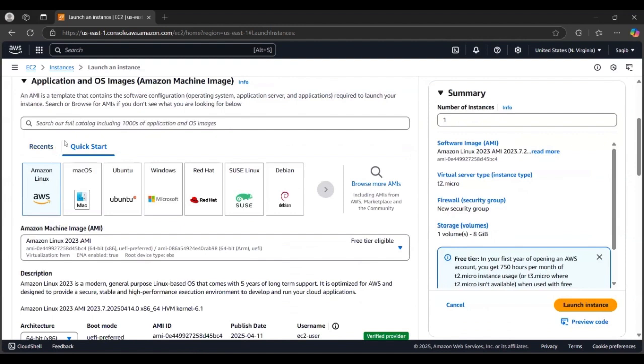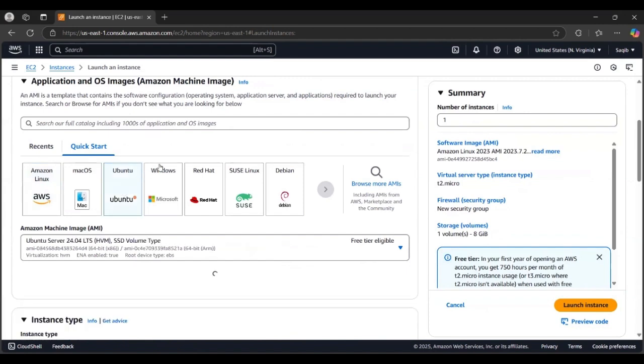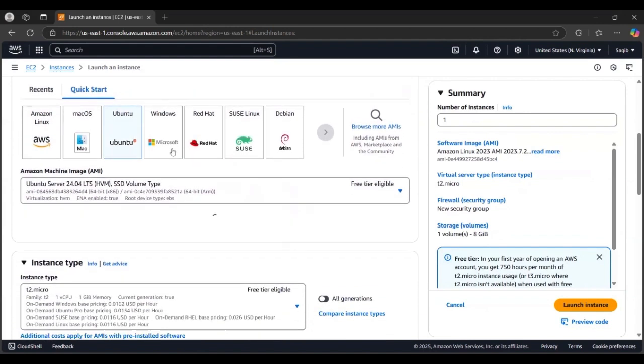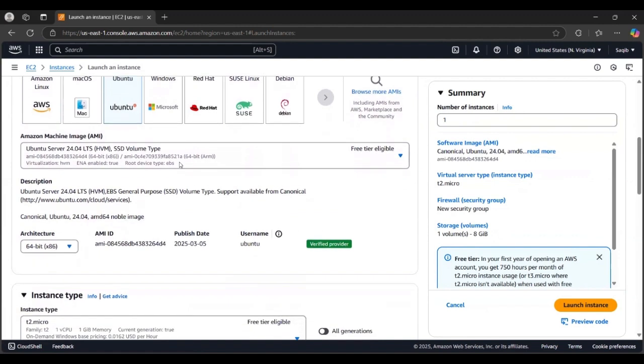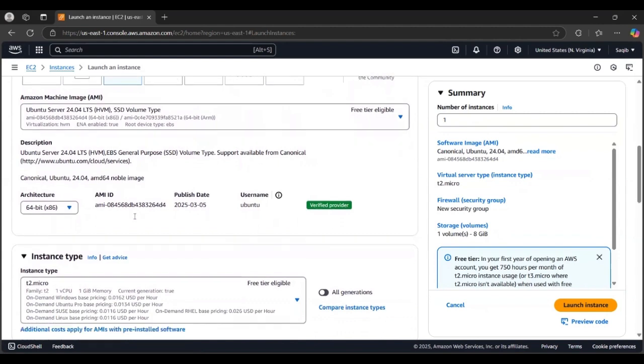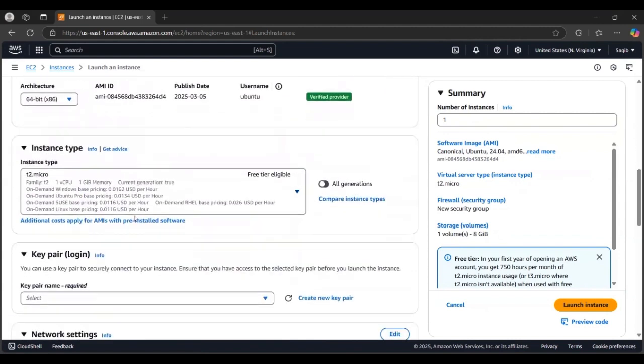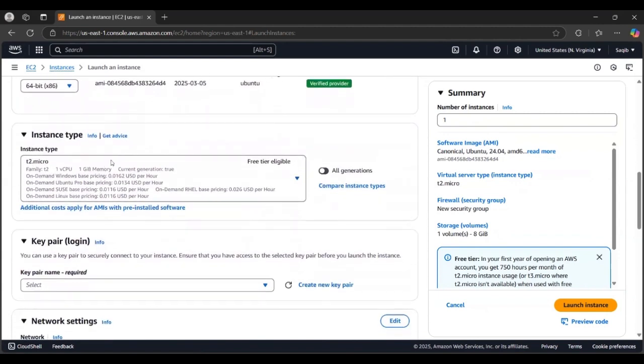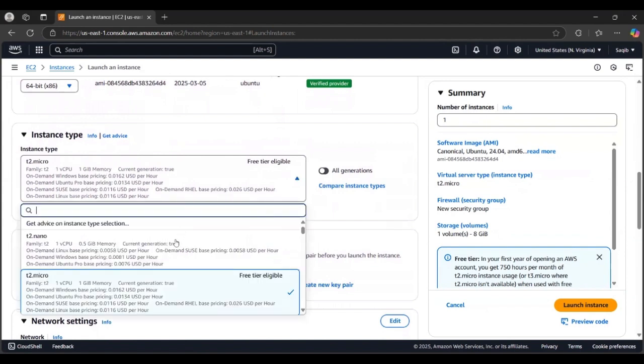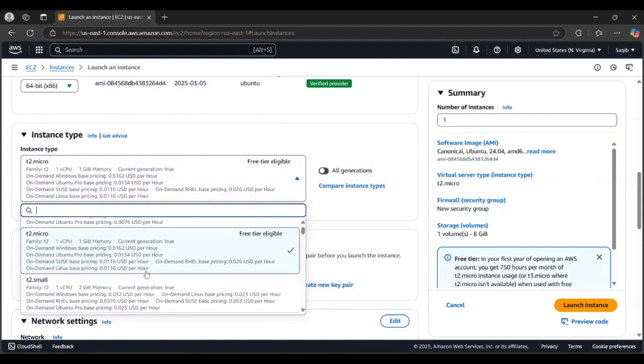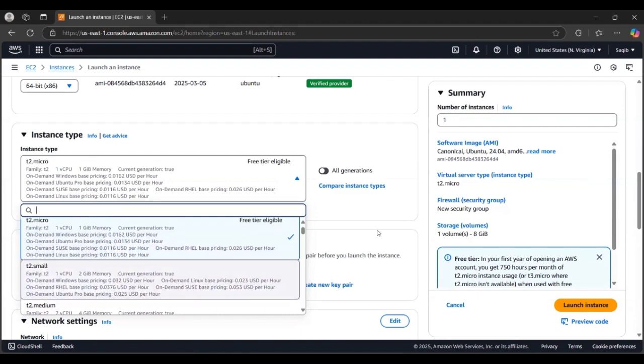Then I'll select Ubuntu for the Amazon machine image, and you can leave the rest how it is here. For the instance type, T2.micro, which is the free tier option, doesn't work for this application.